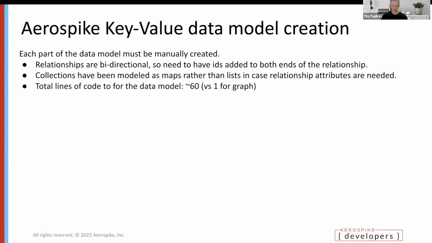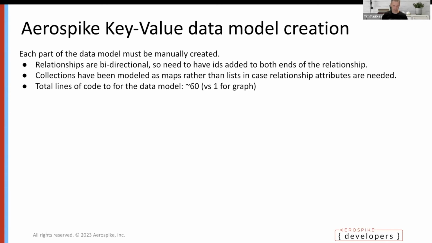So when I created the model, relationships are bidirectional. So I need to enter an ID at different ends. If I want to insert an edge between A and B, because I need to go both the in and out direction in this, I need to insert from A to B, and I also need to store B's key in A. It's both directions. Whereas in Graph, all I had to do was specify one edge, and it took care of all that for me.